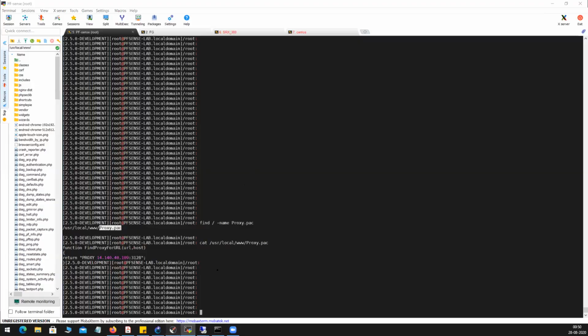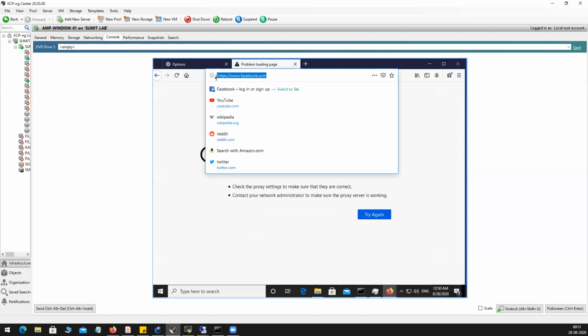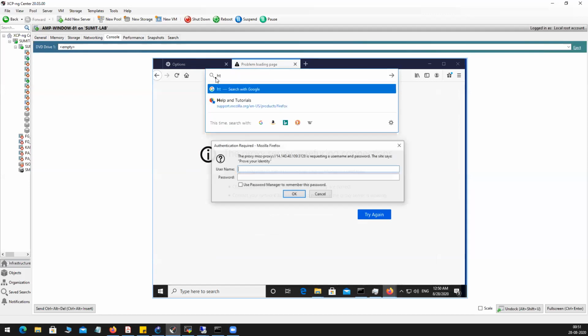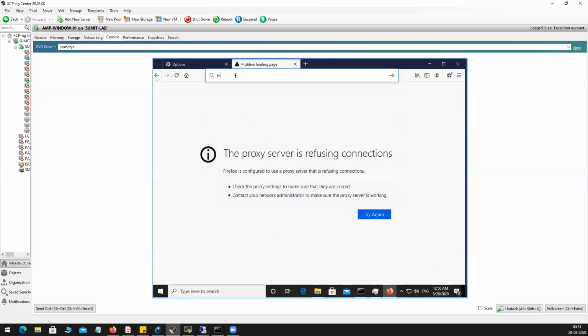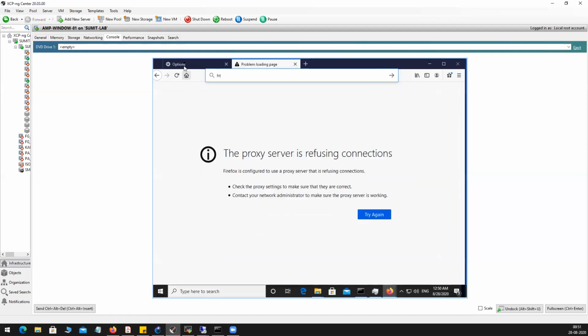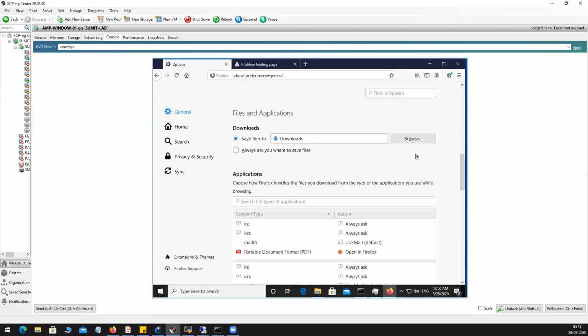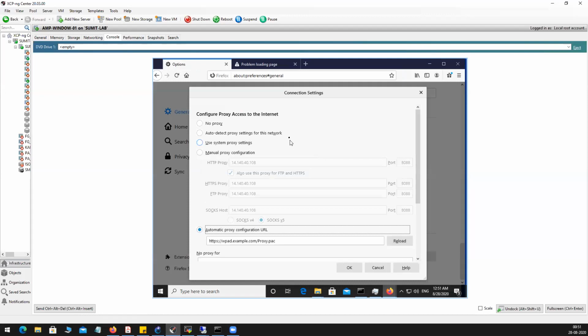And let's try to download this. Okay, this is because we have authentication enabled. And I believe I already have the configuration here. So you can see here, I have automatic proxy configuration URL here.